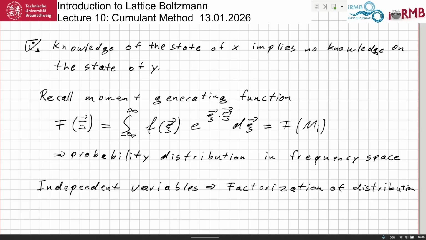When you have independent random variables, the occurrence of both together is the probability of the one times the probability of the other. So we have the factorization. This is what we call independence. Now, this property we want to obtain. We want to find the variables that have this property. Let's see how we could do this.